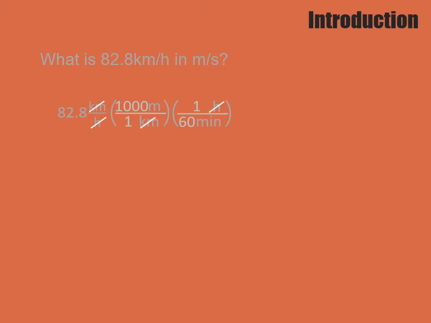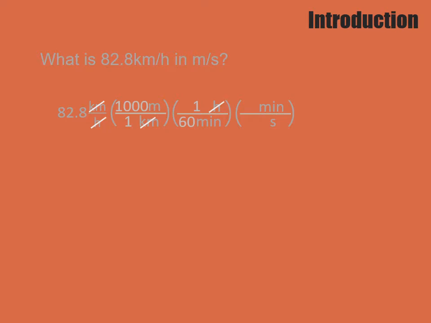And if I punch this through my calculator now, 82.8 multiplied by 1,000 divided by 1 multiplied by 1 divided by 60, that would give me my speed in terms of meters per minute. Again, like we said, that is not what I want. I don't want minutes, I want to have seconds. So I will require another bracket. Minutes is currently located on the bottom, so I'm going to want to put minutes on the top, and then I will put seconds on the bottom. And that will allow me to switch the time from minutes to seconds.